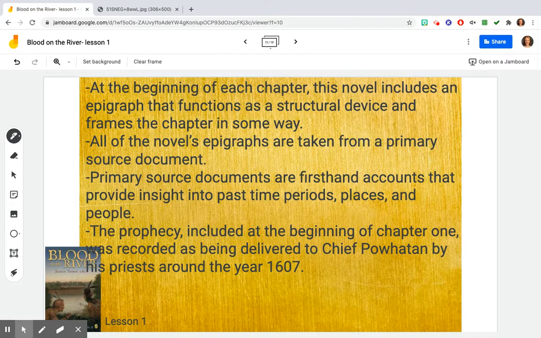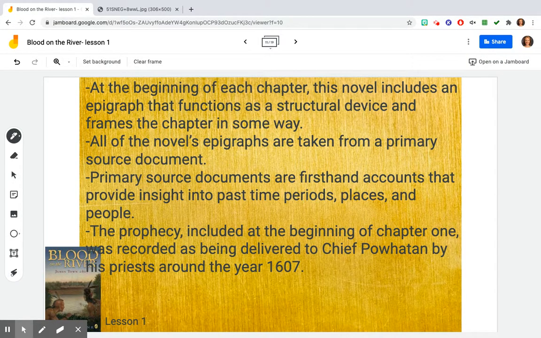They're going to hunt and fish and grow food on Powhatan land, and the Powhatans are going to rise up against them three times. The first, the Powhatans will win. The second battle, the Powhatans will win. But the third battle, the Powhatans will lose. So that frames this chapter, and the first epigraph really frames the whole book.